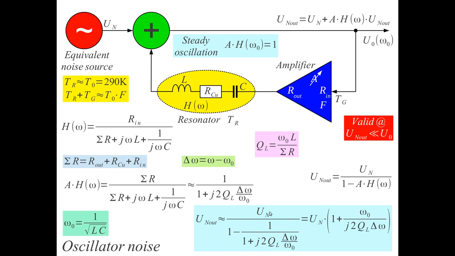It's a double fraction here, but fortunately this double fraction can be simplified. It is relatively simple to simplify this double fraction to a single fraction. So we have the transfer function for the usually broadband thermal noise into the noise that sums to the output signal. We see from this equation that at offsets different from zero and at high Q loaded, the output noise voltage may be much lower than the input voltage if this is large and if this is large, if both of them are large.